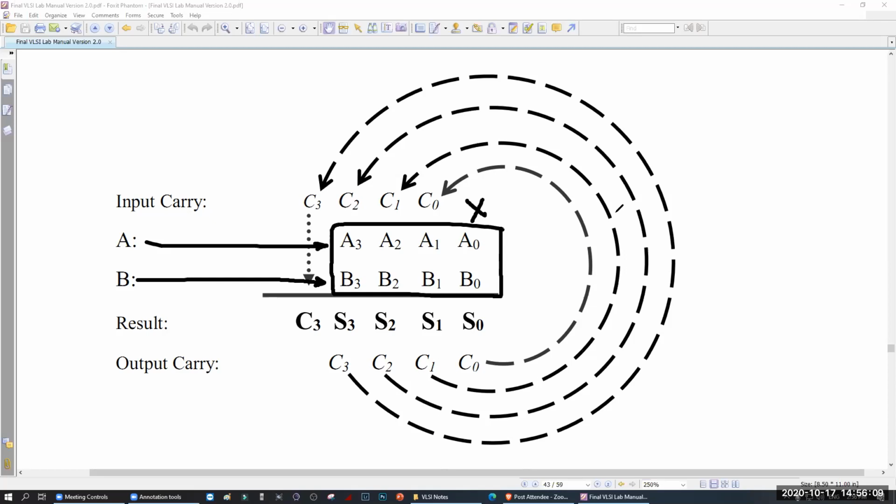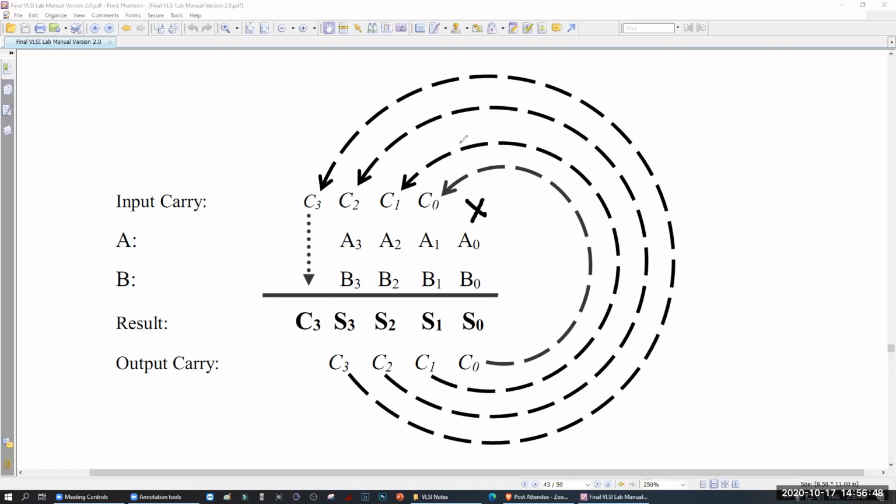That C1 will go to the next place, that means with A2 and B2. So C1 plus A2 plus B2. You have S2 as the result, and you have C2 as a number in your hand. That means carry. This carry will go to the next place. That means C2, A3, B3 will be added. The result will be S3, and something will be in your hand that is called C3. C3 will go to the next place. Since the next place does not have anything, it will directly go to the result.